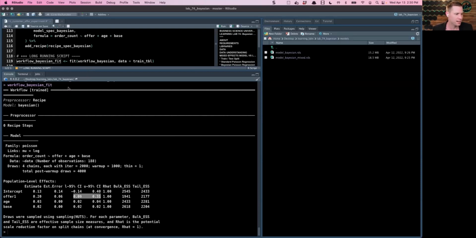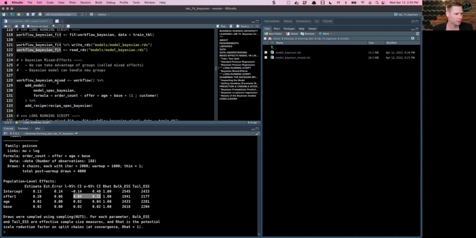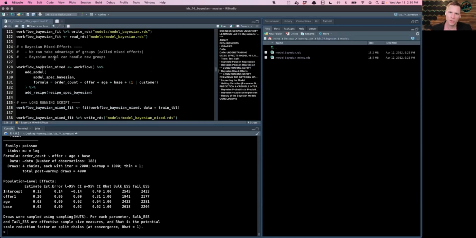All right, next thing, we're going to keep moving along here. Now that we understand a little bit more about the Bayesian model, I'm going to do the same thing, but I'm going to create what's called a mixed effects model. And this is just an introduction. I want to give you guys a taste test of what you can do once you get deeper into the Bayesian world. So this is called a mixed effects model. There's also frequentist approaches, which come from, I think, the lme4 library, and you can do this thing called mixed effects. But anything that you can do there, you can do in Bayesian, only better, right?